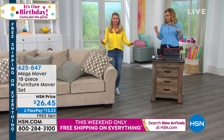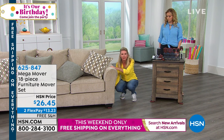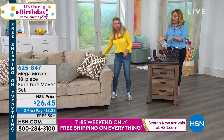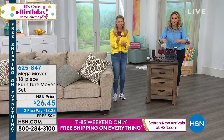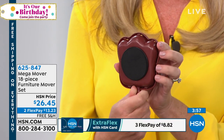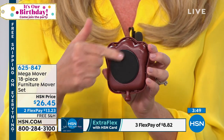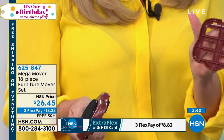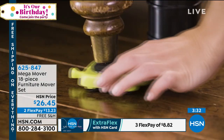It stays right in place. How would you move this couch otherwise? You'd have to get down, use your arms, get underneath the base and get a couple of people to try and lift it. It's just not practical. The great design is this: the front rotates, so if you want to go forward, back, or side to side, as you go it rotates so you never have to readjust. We've also added carpet sliders. Before you could only do it on hard surfaces, but now you can go from tile to carpet to whatever. We're also giving you risers for furniture that's higher off the ground.